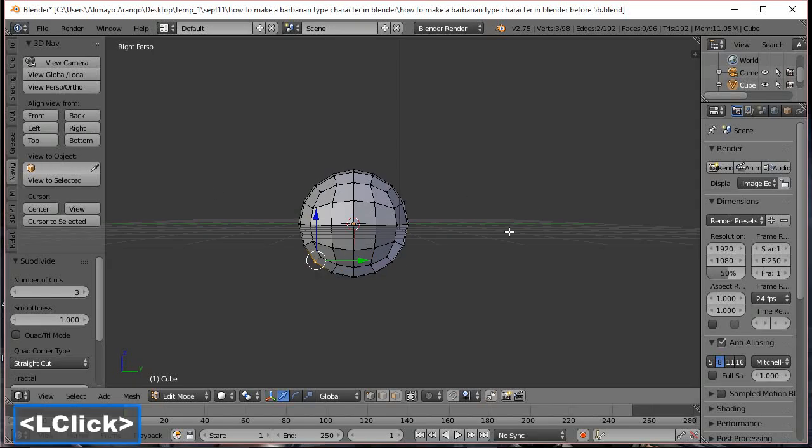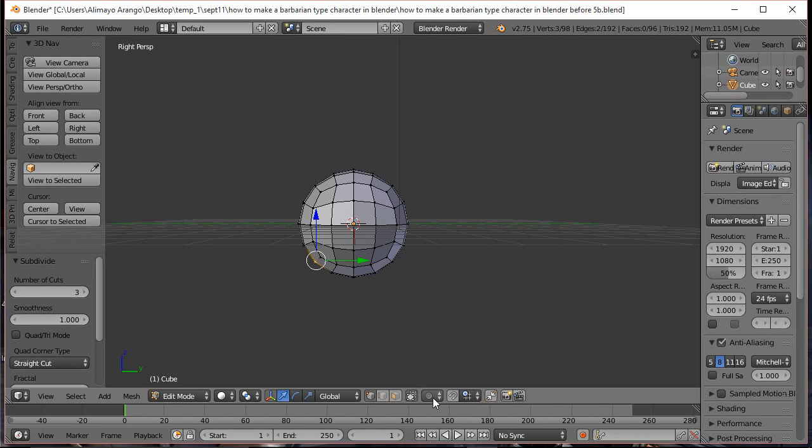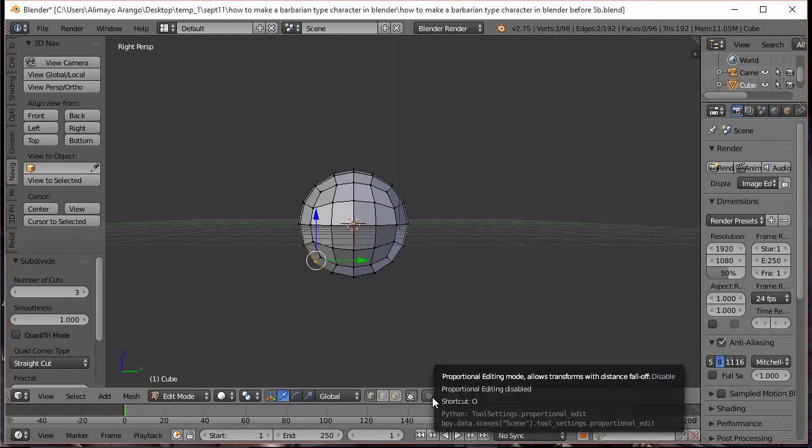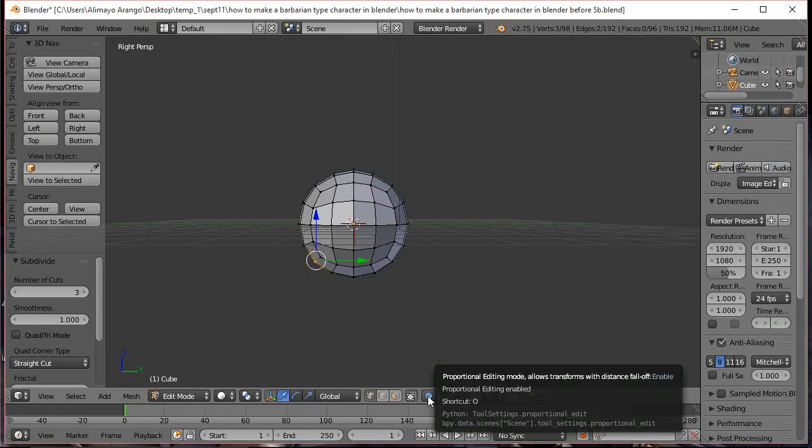Anyway, with these 3 vertices here selected, what you're going to do is you're going to select right here. This is what's called the proportional editing tool. This thing is extremely useful for dealing with modeling organic shapes. You can either click here and click enable and turn it on, or you can press the O key, which I just did. When it's on, you'll see a blue circle right here to let you know that the proportional editing tool is on.